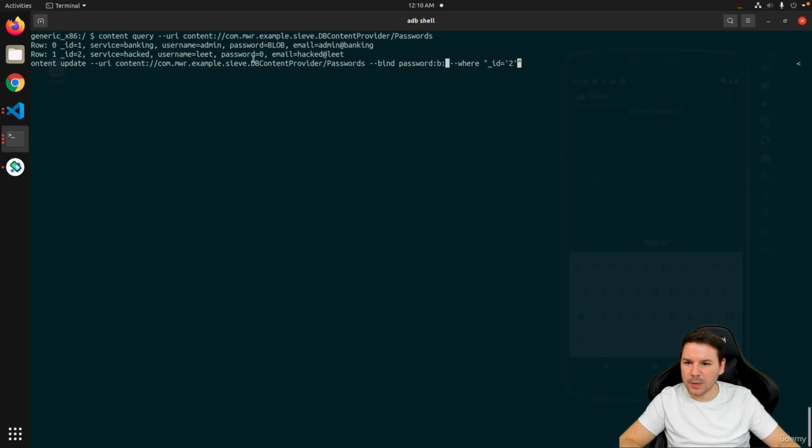It might be that when updating the password in this way, we have to provide a new value. So to figure this out, let's change another thing. So let's change the service, which is a string, and we want to change it in this part. So that's the column name. And now it has the value hacked, and we named it hacked again. And we want to change the service, which has the name hacked already. This one. So let's see. Where service equals hacked. And so this should definitely work. I'm pretty sure it works in this way. Let's see. Okay, content update, 3, 2, 1.